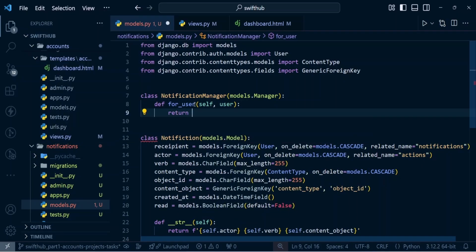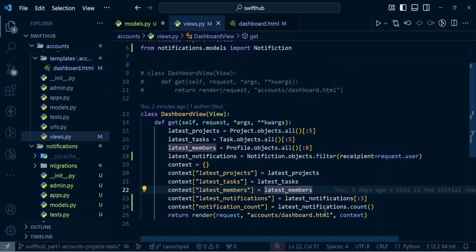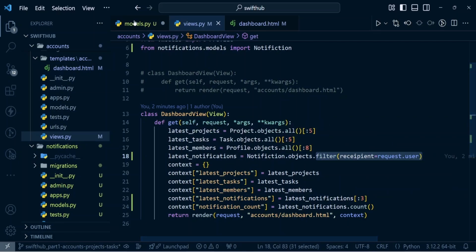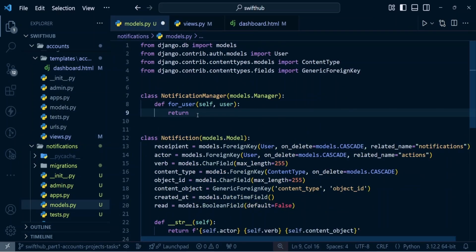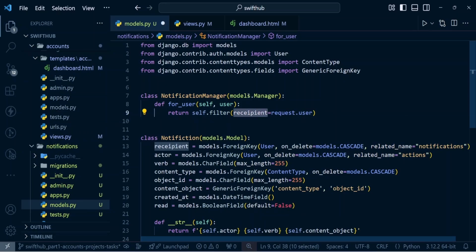So what we're going to be returning is, to come back to our function here, we did that filter, and we filter to get the logged in user like this. So I'm going to come here and do return. So you're going to return self.filter, and the recipient is going to be the user we have passed right here, because here we don't have access to request like this.